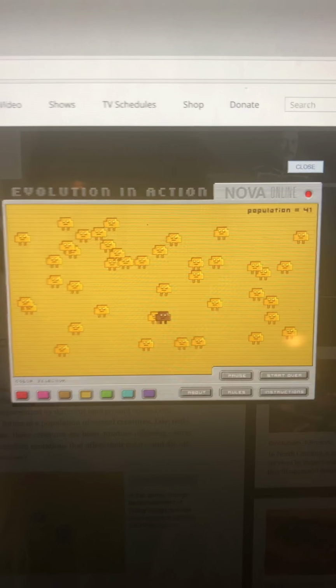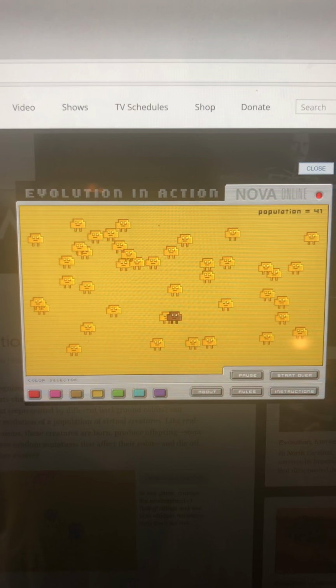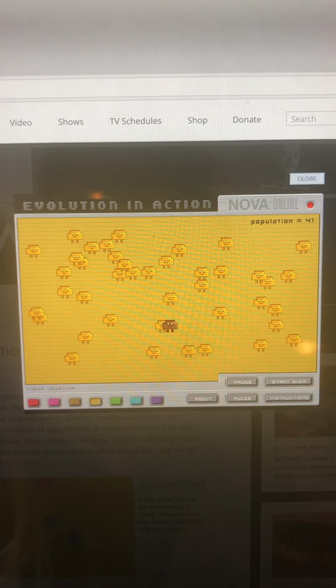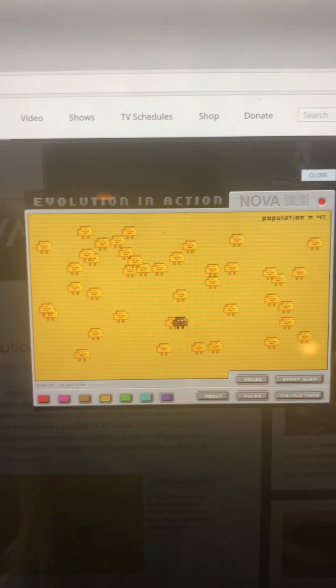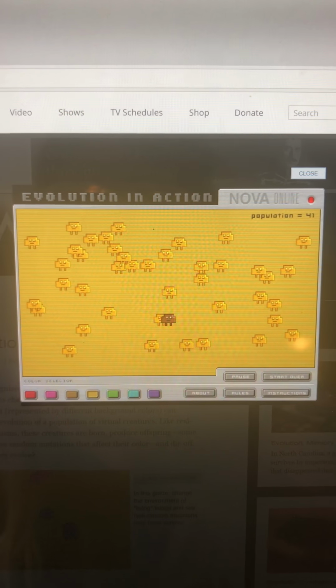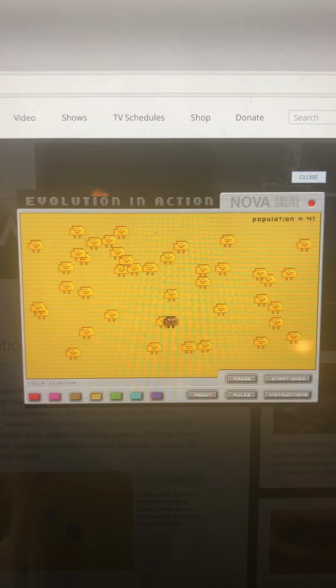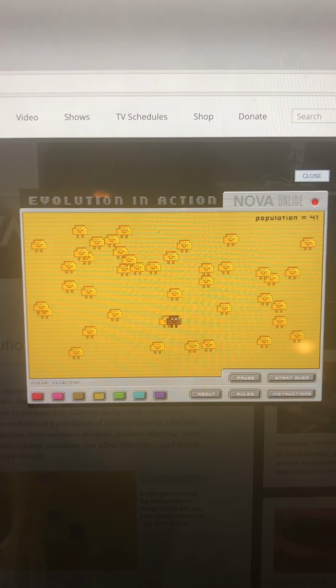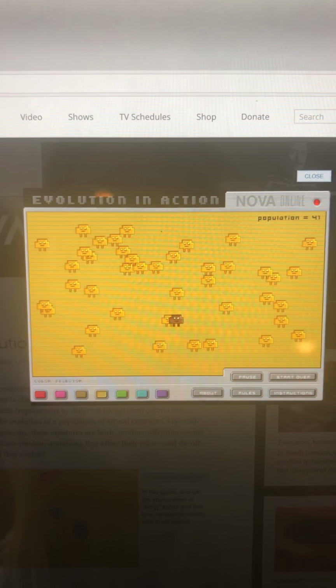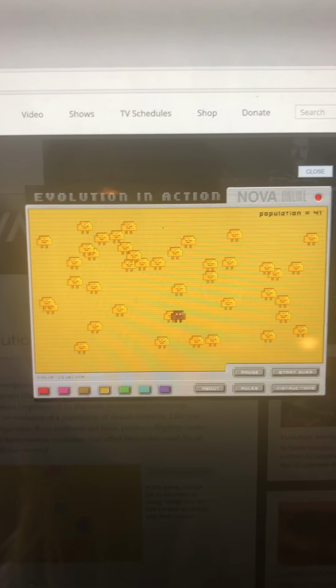So I'm going to start out by starting my timer, and then I'm going to be pausing it at intervals to make sure that we get the 30 seconds per generation. So right now we're on generation 0. So you should have your numbers counted up for your population right now. You can see in the upper right hand screen, we have a population that equals 41 at the moment. So let's go ahead and see what happens with this.